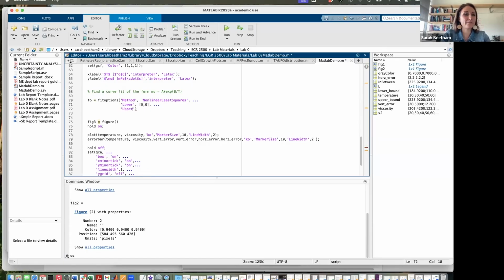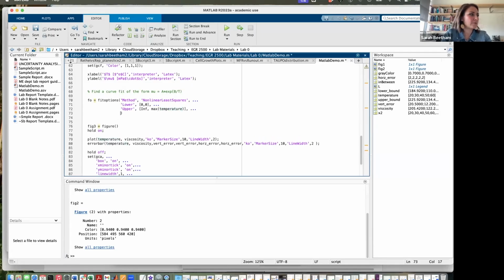My upper limit is going to be infinity for, and then max of my temperature. Go to the next row for readability. And then my starting point for finding A and B is going to be 1 and 1.